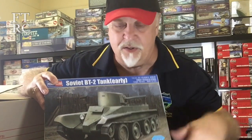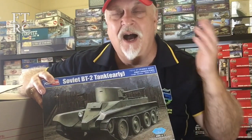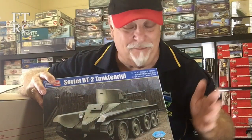Tamiya, to me, are just bake and shake. You know, you just chuck the glue in the box, shake it, out falls a kit. There's no intelligence or skill required. I know there's some kits where that is, but the kind of kits I've seen with Tamiya, the experience I've had, they're as boring as batshit. That's just my opinion. Okay, yes, let the hate mail begin.